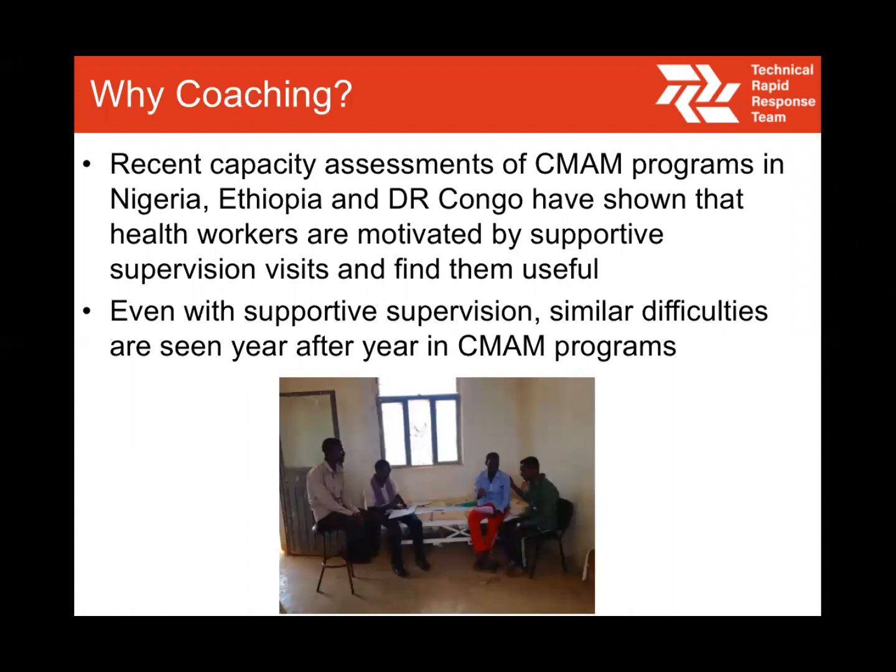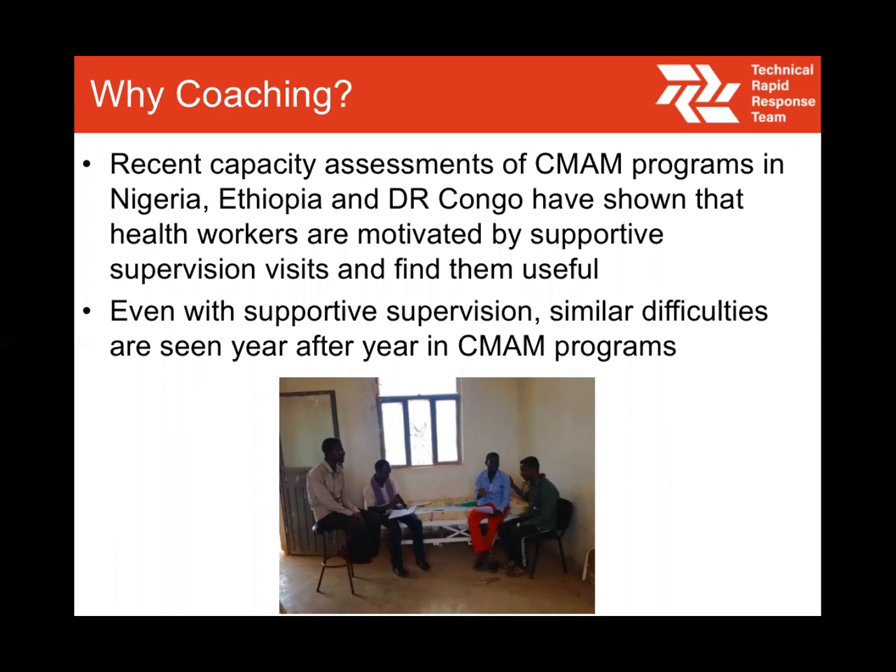And so these coaching tactics that we're going to learn today are really quite relevant to national health teams and district health teams who do supervision visits. It's also very relevant as a follow-on to trainings, because another thing we realized during these assessments was that people will receive a really good high quality training and then they go back to their own work environments, and there's a bit of a gap between applying what they've learned in the training to their sometimes imperfect work environments. So these are two of the situations where on-the-job coaching and the tactics we're going to talk about today are really relevant.